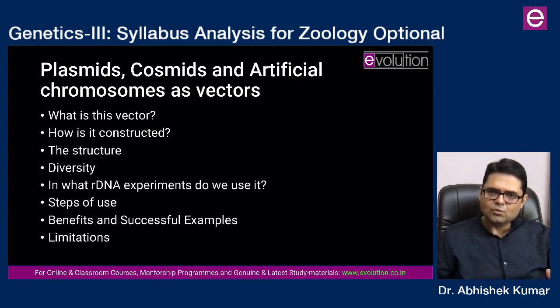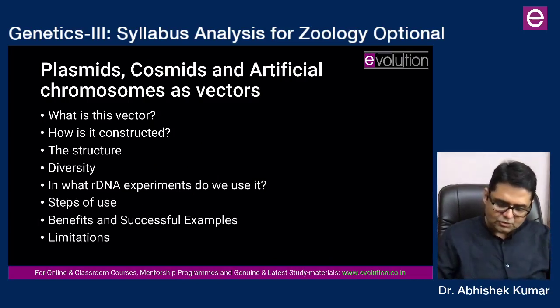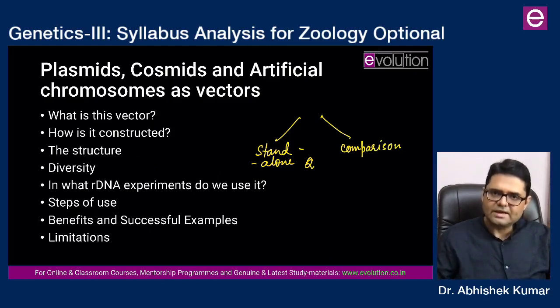So you can follow one common format for these three categories of vector. But please understand that for each vector, a separate question can be asked to you. Besides, you can be asked to compare them. So be ready for two types of question. First is a standalone question, which will be a question directly on a vector, or a question based on comparison. These are the two types of question that can be asked. But if you study each vector under the same set of subtopics, it will be a good coverage and it will allow you to answer either a standalone or a comparison-based question.